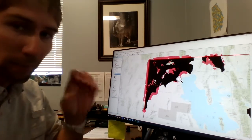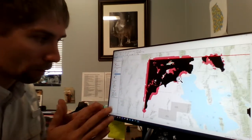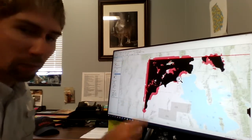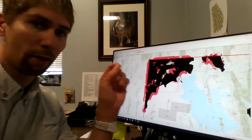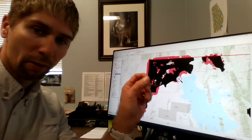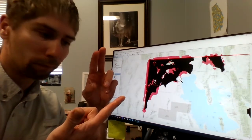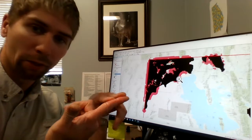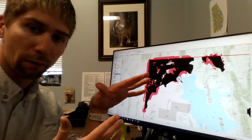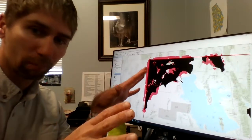But given that this is a range-wide map and we're incorporating this new vegetation layer, the thing that really led to the first kind of difference between these two, especially when these things go out into these greasewood flats, was that LANDFIRE is able to pick out a thing and say this is sagebrush or this is not sagebrush. The new vegetation layers are actually calculating percent shrub cover. That means it's grabbing everything from green shrubbery, sagebrush, black sage, but also greasewood. And so a lot of these salt flats are actually being captured in that model. Now we have a workaround that we've developed that we're working on currently that should basically mask all that out.